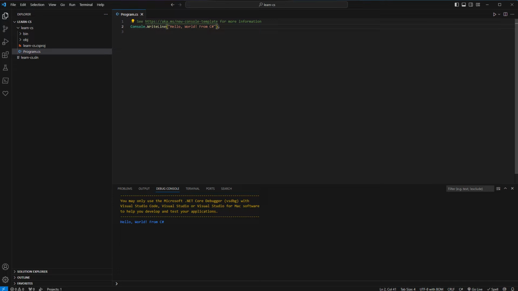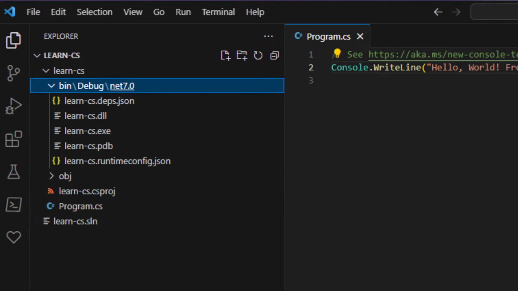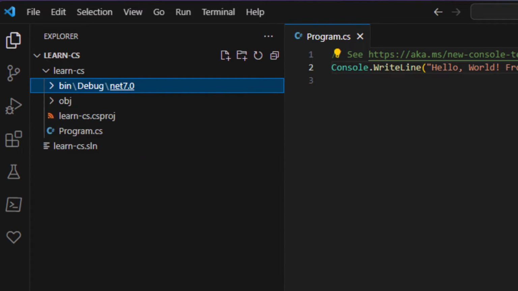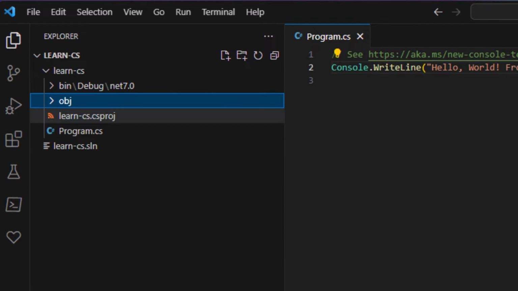Now let's go ahead and go into just a little bit of detail of what happened when we created our project. You'll notice here that there's two folders. The first one is called bin, and the other one is called obj. The bin is what is created for all of the files. When you compile it, it will create the DLLs and the executables and everything used to run the program. All of that is stored in the bin directory. Additional artifacts and configuration files will be stored in this obj directory, short for object.